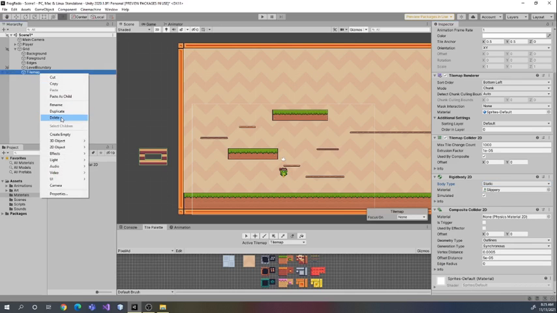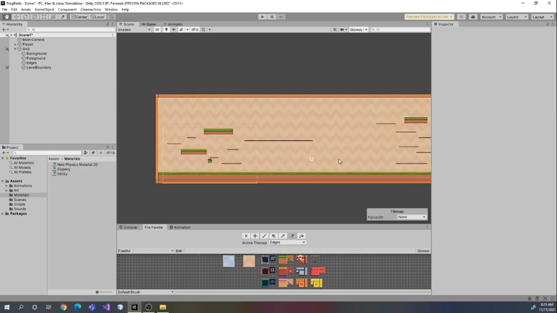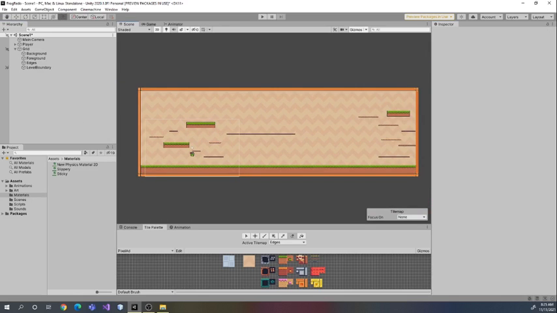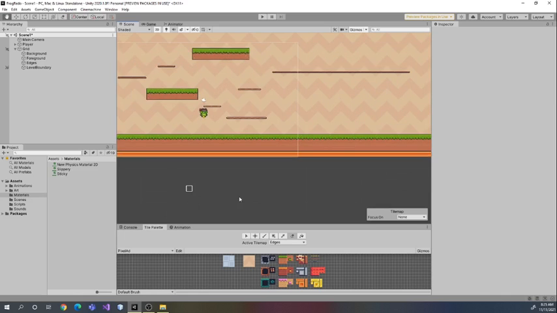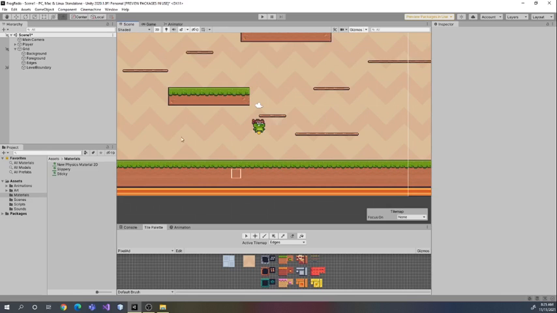So I'm going to just delete this because we don't want that one. I just created it around the entire level. You might want to have times where you don't have a level boundary, and then you can fall, and you'll have to set a trigger which will reset you back to a spot. But we'll look at that in a future video. So for now, we're going to be creating the item collecting.